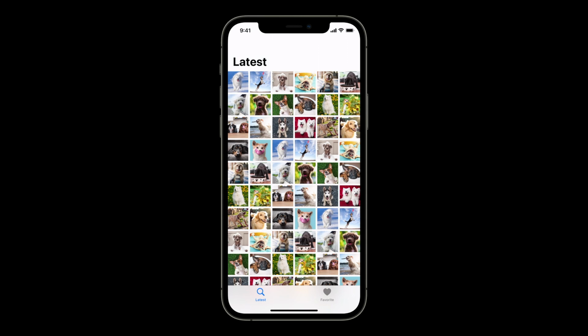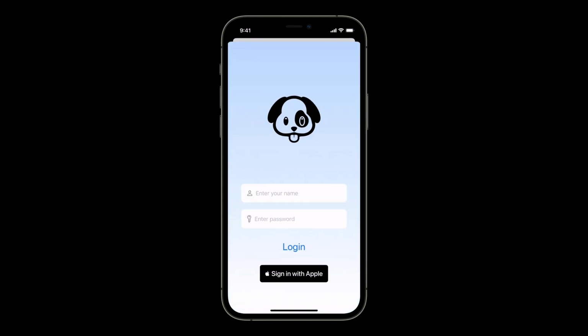Back to my colleague Catspert to cover checking that your app and dependencies behave like you'd expect. Just like Sergio showed before, when I click on the Favorites tab without being logged in, the login view is presented. We already added Sign in with Apple to make the login experience seamless. However, our company has several pet-themed apps, and another team is working on a shared login SDK to allow users to reuse their account between the applications.